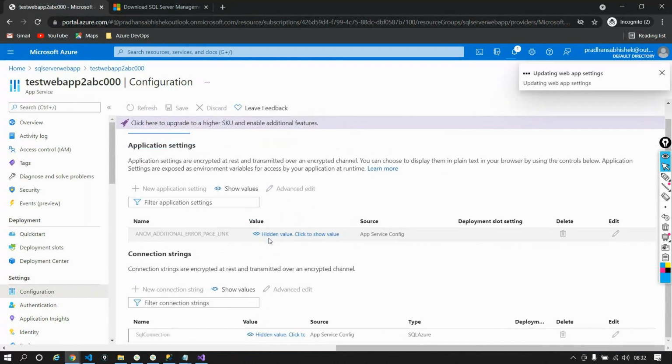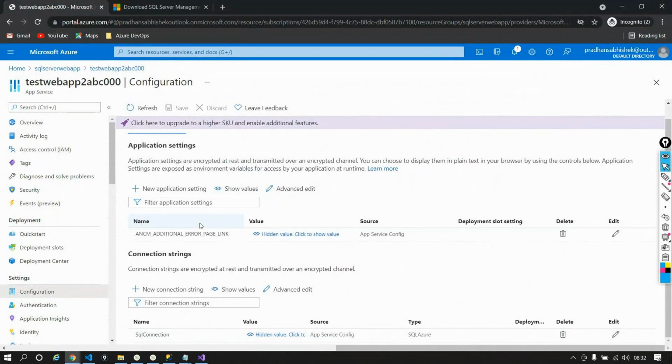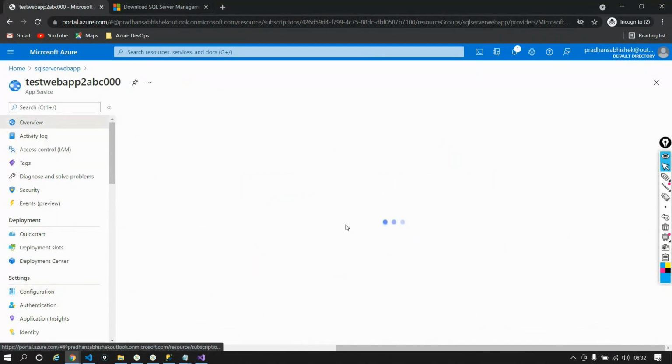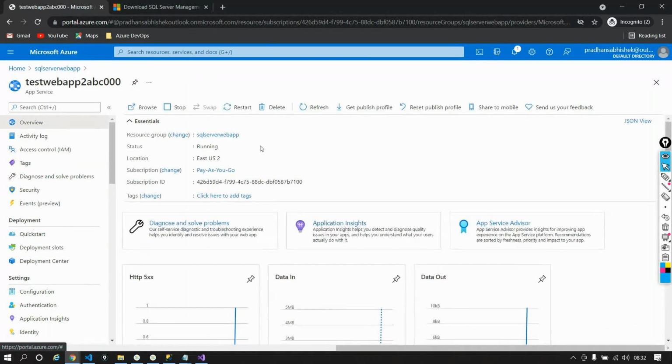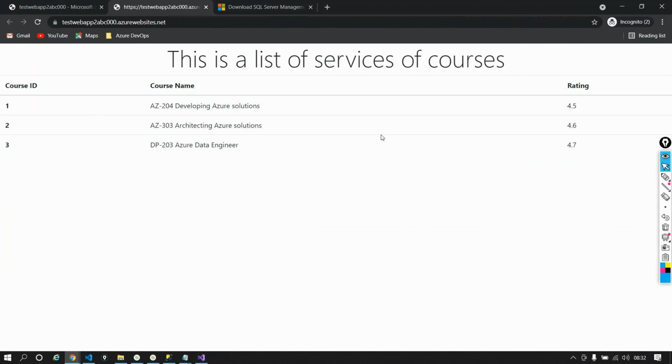And I'll give the web application a restart. So I'm trying to establish this particular connection by using an inbuilt feature called connection strings in my Azure web app. This is how I am building things out. So after this is done, I'll give my web application a restart. And now if I try to browse this, let me give it like a minute. Now this is going to boot up and do a lot of process. And now it is able to go ahead and display values like this.